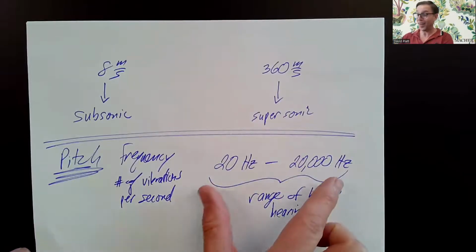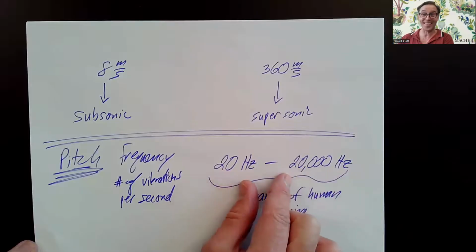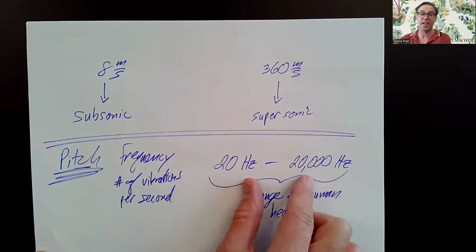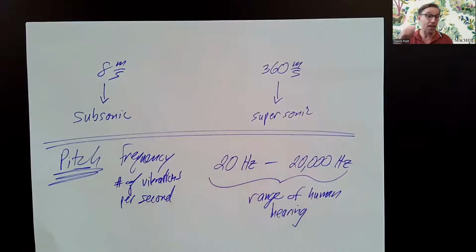As you get older, this range shrinks. So if you have a phone and you Google a little app that makes a mosquito sound, it just makes your phone make this really, really high, annoying pitched sound. But if you play it around old people like me and your grandparents, we might not know that you're playing it. I can't hear those high pitches because I'm old and my range of hearing has shrunk. So that might be a fun experiment for you.